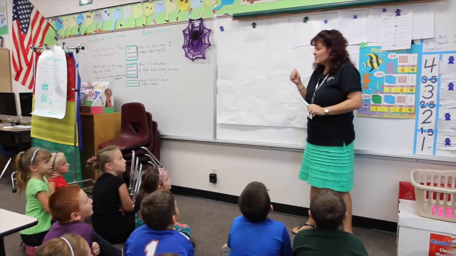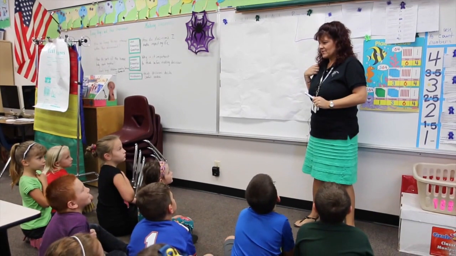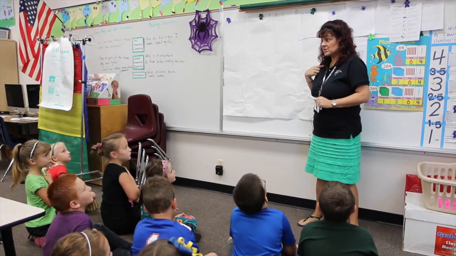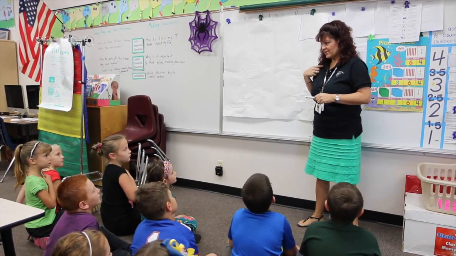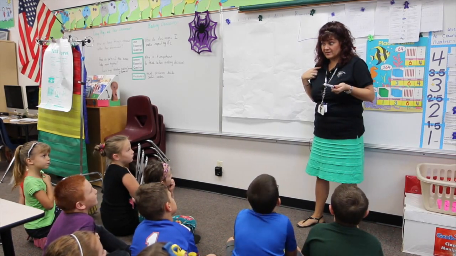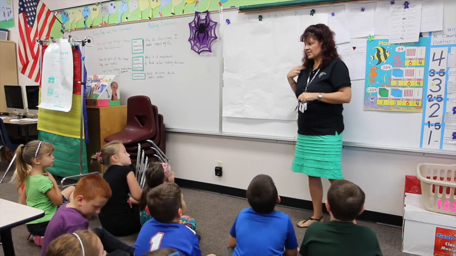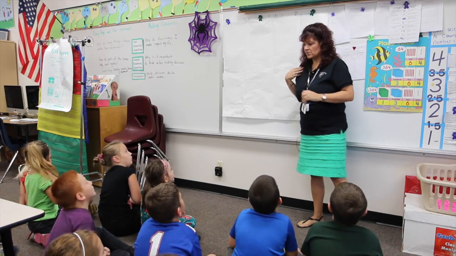Show me a symbol that you use when you have an answer. Okay. Show me a symbol that you use when you have a strategy that you can explain to go along with your answer. And show me what you do when you have another strategy or a backup plan in case somebody else has your ideas. Okay, so we show our fist for our answer and then fingers for every strategy that we can use, okay?